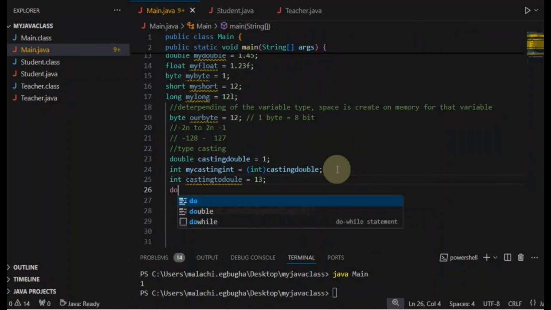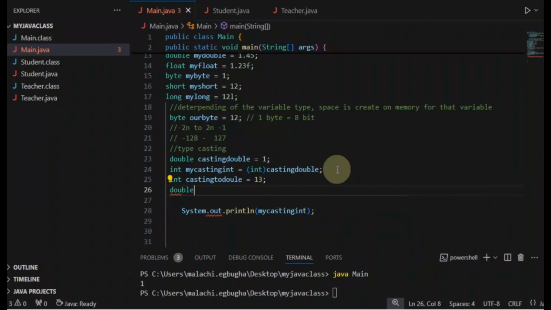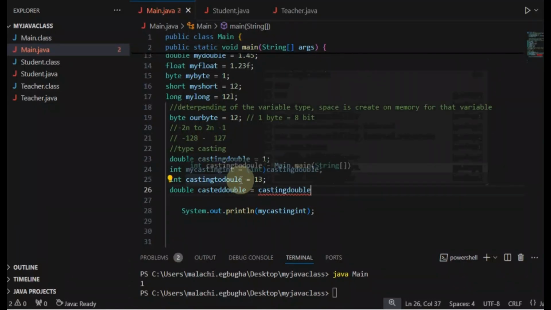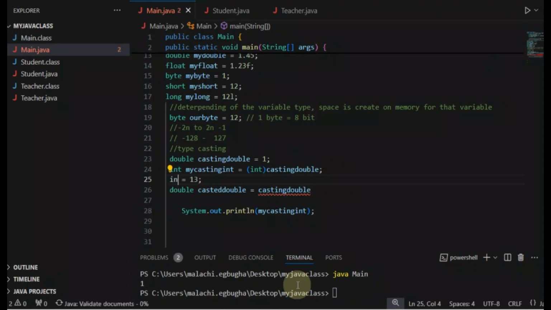And I have a double, casted double, equals to, and I'm assigning to this casting int. Let me call it casting int.